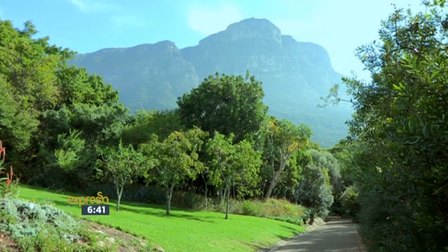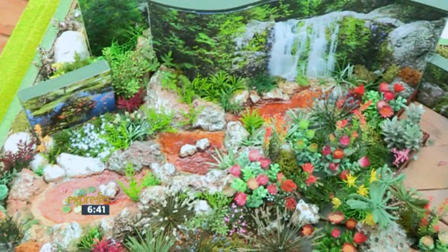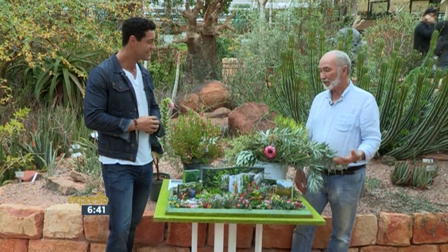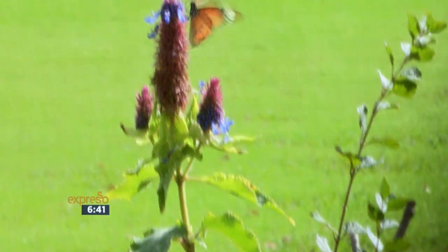South Africa's floral biodiversity lends to continued success at the Chelsea Flower Show year after year. And the 41st exhibit from the Kirstenbosch-South Africa team is hoping to improve on last year's silver gilt win with a special surprise. I think really what makes it possible is that it testifies to the amount of diversity that we have here and the depth of inspiration that we find in nature that makes us able to produce something entirely new every year. And I'm sure they can't wait to see it.